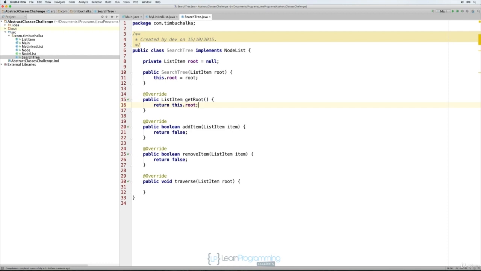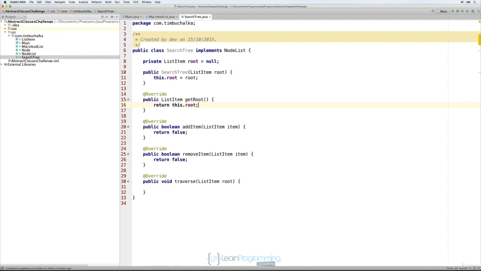So we'll start off with the add item method. Now this has actually got the same structure as in the case of the linked list, but instead of breaking and recreating links to insert, we're going to keep traversing the actual tree itself, moving left or right as appropriate until we reach a node that's null. So let's talk more now about what this search tree is before we go too much further.